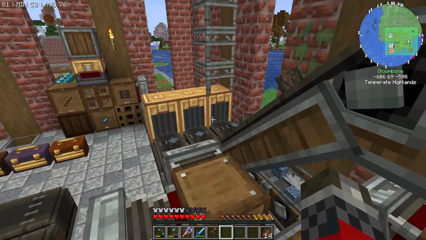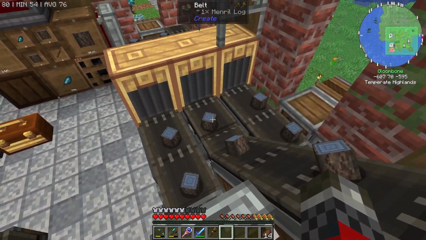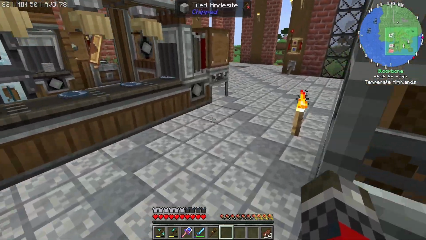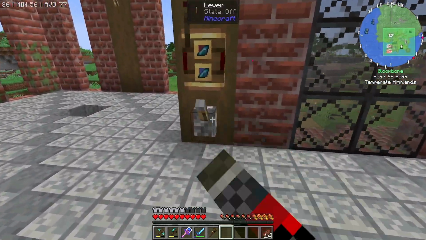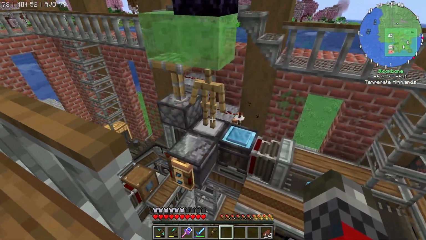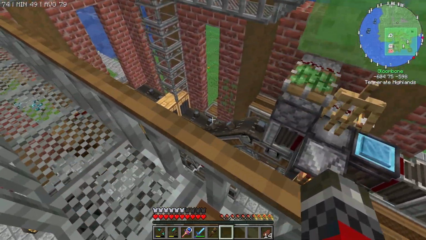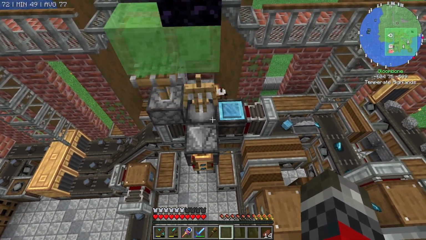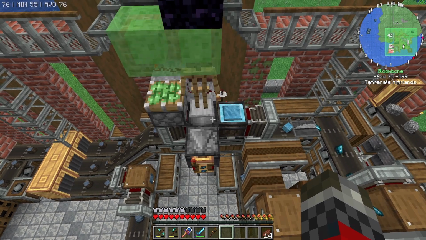Second line here, the one that goes up, that's a bit more interesting. So it goes up here, meets this interesting machine here. If I turn it on over here, you can see that they have an armor stand that starts jumping up and down. So basically the logs come up the line over here. It goes into the squeezer. The squeezer has an armor stand jumping on it.